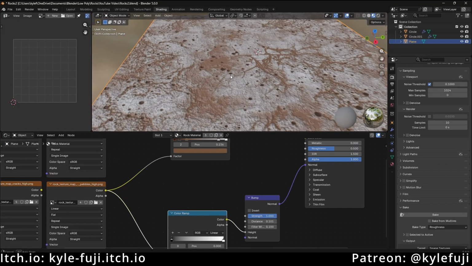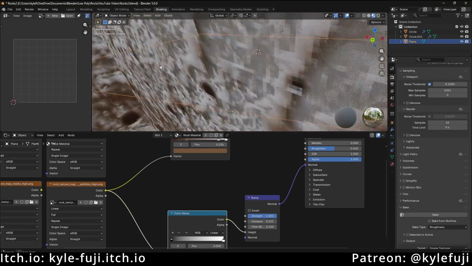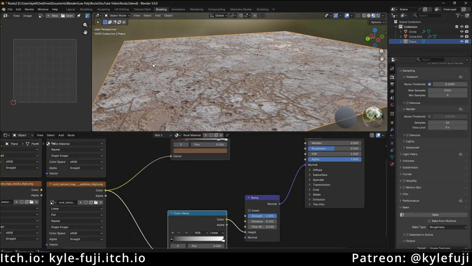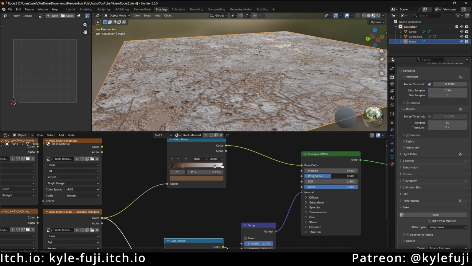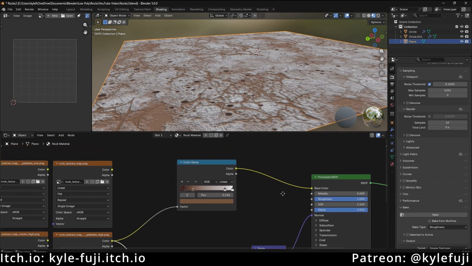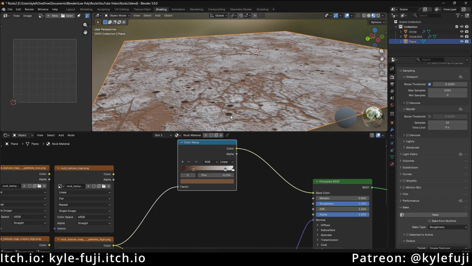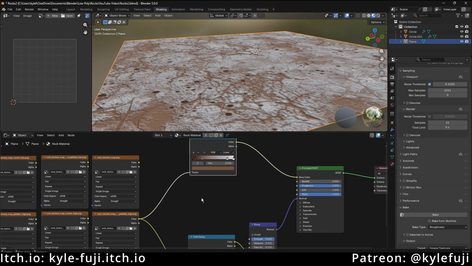So finally, as you've noticed, look over here at the roughness. You can see how shiny this is, roughness 0.5. I bring it up all the way to 1, and well, now it's all flat. But what I don't like is how some of these pebbles I'd imagine to be a bit more shiny, and then this to be very flat. Maybe some of the cracks could have some shine in them. I don't know. So what we're going to do is we're going to just drag this into another color ramp.